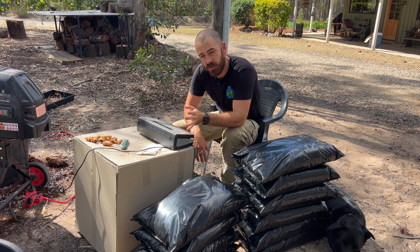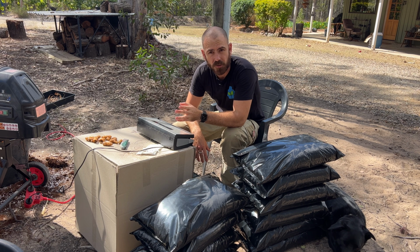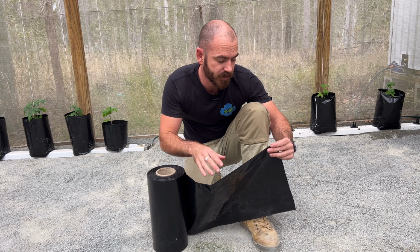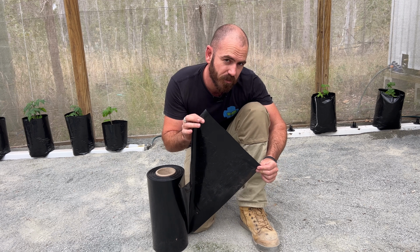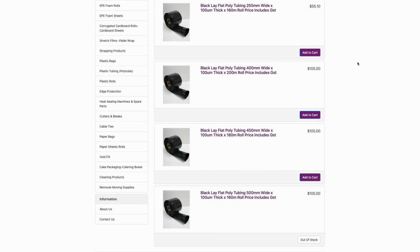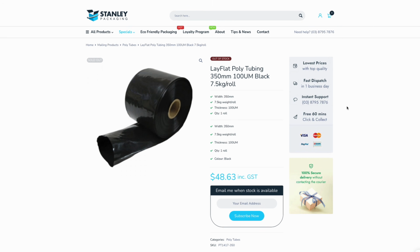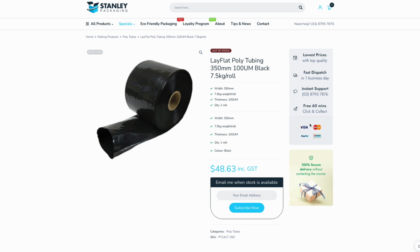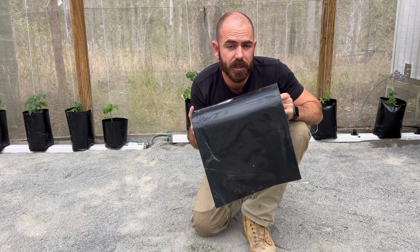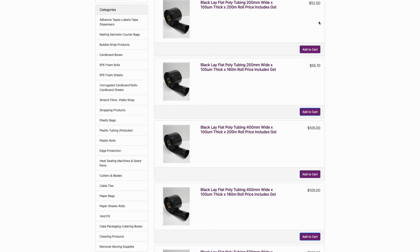And now we're going to give making custom grow pots a go using the same material. So this is the poly tubing itself. It's 350 millimeters wide, but you can get varying widths, and it's about 125 meters. This cost me 49 Australian dollars, which makes it about 39 cents per meter.